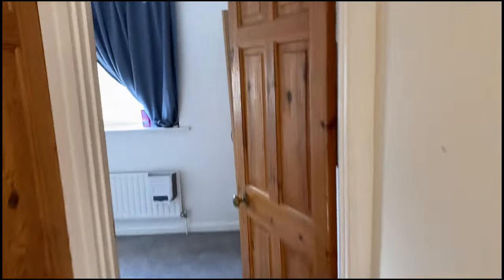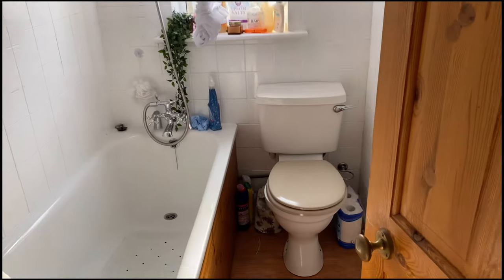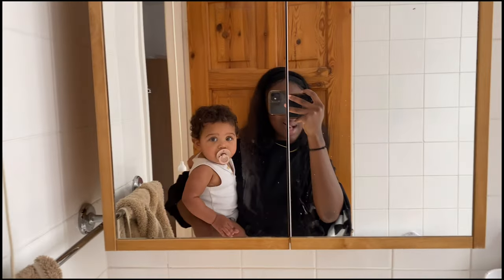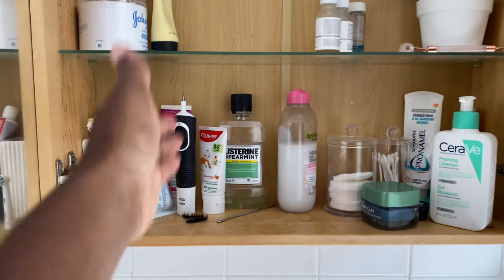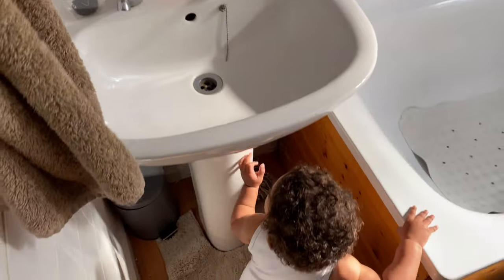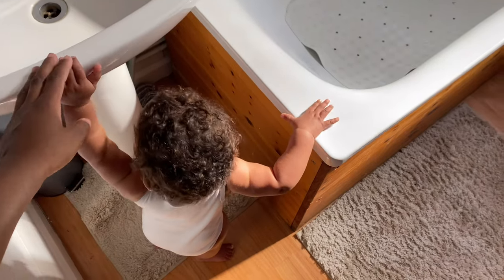Coming out of the kitchen, you walk down here and the first door is the bathroom. I actually hated my bathroom when I first moved in, but I've just done some little stuff to make it look decent. In this cupboard — nothing special — just face wash, wipes, makeup wipes, toothpaste, toothbrush. I've started brushing Amara's teeth so we have her toothbrush and Too Faced in here as well. My sink is here, underneath the sink is just a bin, and my mop is there because the mop doesn't go anywhere else — we have no storage cupboards.